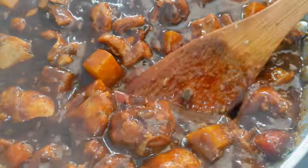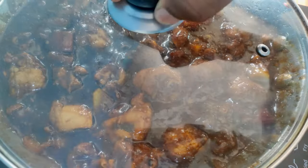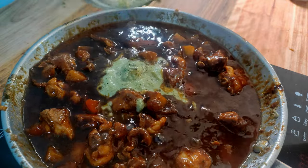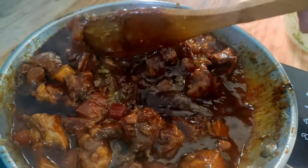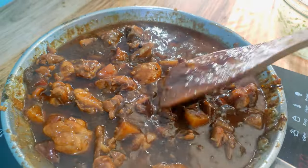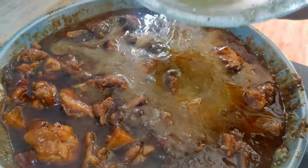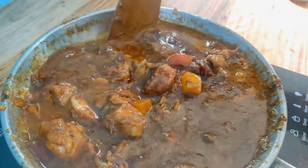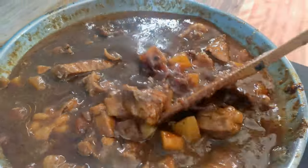Let's give that a taste test. That's good, the ketchup made it slightly tangy, but that will mellow with a little bit of cooking. Oh, and we don't want any wasted flavor, so add the remaining marinade from the chicken. This is almost ready, really flavorful, and the smell is great. I just need a bit of water because there isn't much sauce. I usually don't add water to any Jamaican chicken stews, but this has way less water and the flavor is good enough to not get watered down.